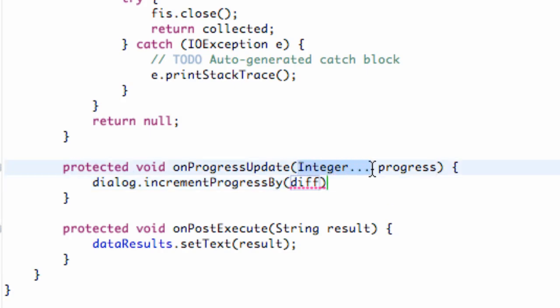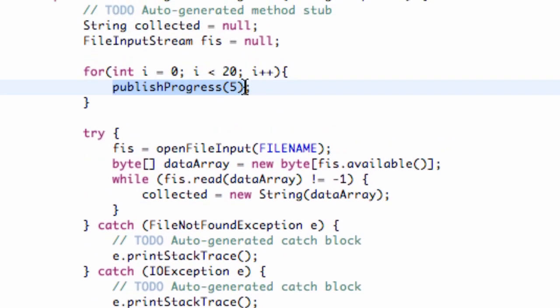And again, we're passing in an array, and you're like, what, we aren't. We're just passing in one number. How is that an integer array? Well, it still is classifying it as an array at position 0. So our integer array we called progress here. We're just going to say progress, and since it is an array, we have to have the boxes, and we're going to refer to position 0, which again is going to be that 5. So we're just going to update our dialog by 5 each time this publish progress gets called.